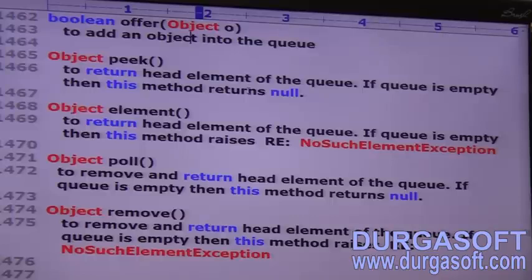If a queue is empty, then this method raises a runtime exception saying NoSuchElementException.